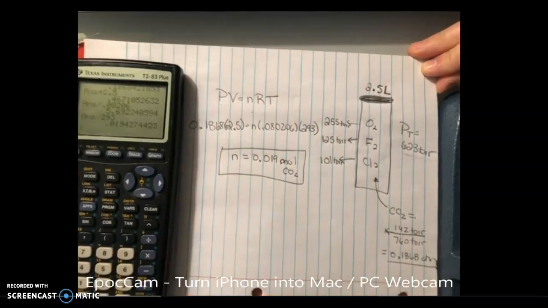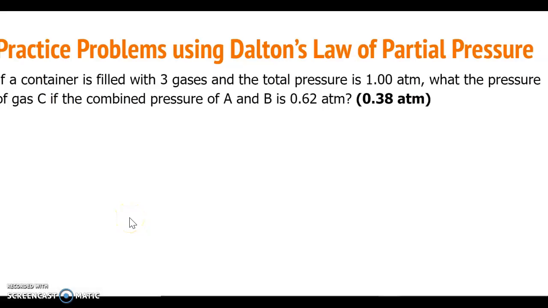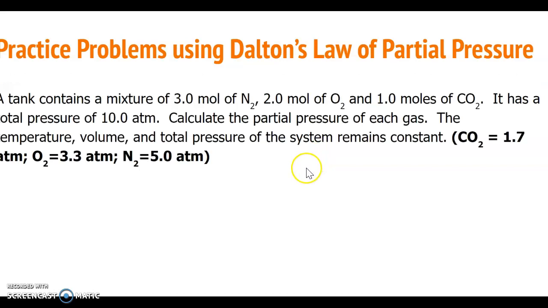Okay, let's take a look at the next problem. I'm going to do both of these problems at the same time, so you see what the answer should be. This would be one you might be able to figure out. And this next one is maybe a little more complicated, but not nearly, in my mind, as difficult as the one that we just did.